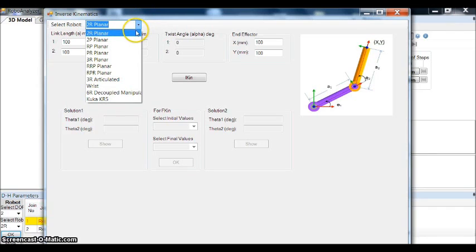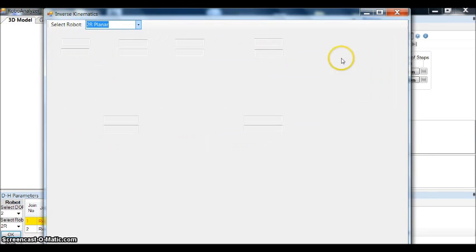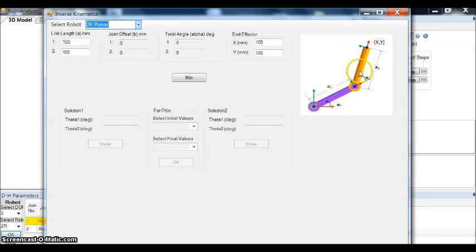To begin with, I am going to start with a simple robotic arm, a 2 degrees of freedom robotic arm. So this is the figure, 2 links, 2 joints. Now in this end effector box, you can choose the x and y coordinates. So these are the desired position for the end effector. I'm going to choose some random values, 250 and 50.